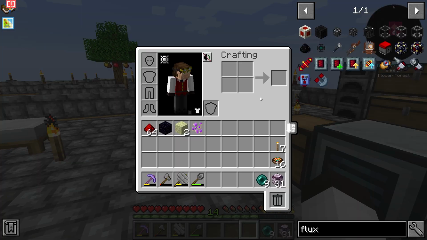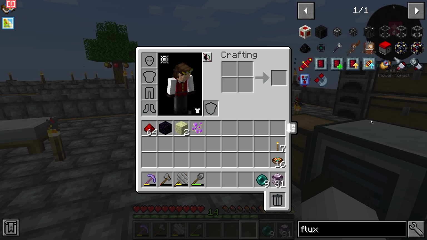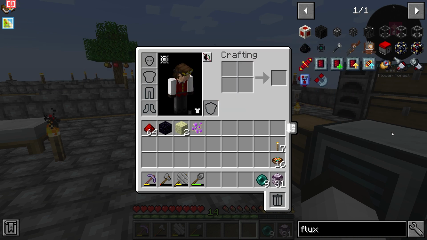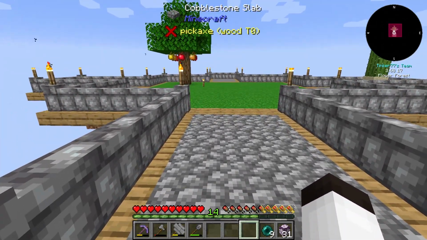And what I'm going to go with is the Flux Networks. And these take some interesting things. Mostly it takes this flux dust. And I'm going to show you how you get the flux dust right now. This is a pretty easy solution here.